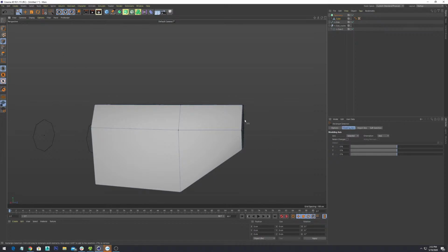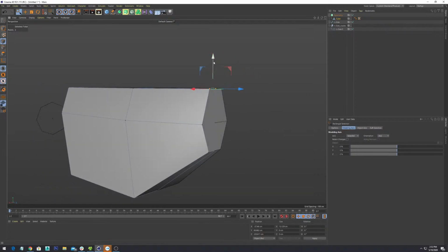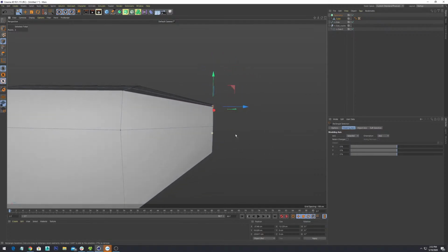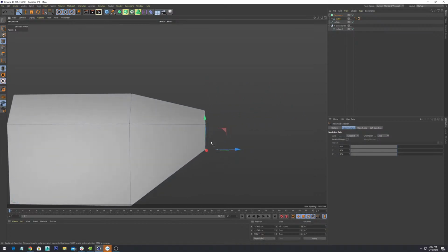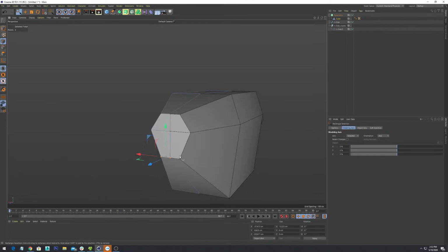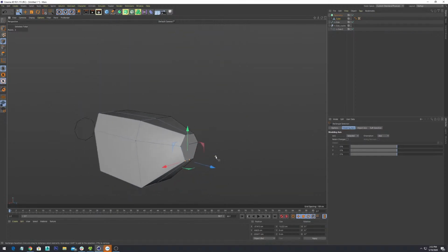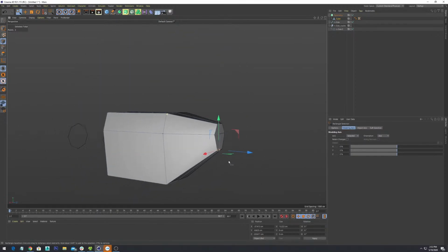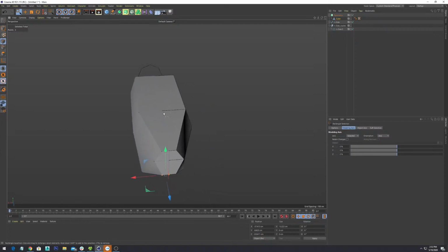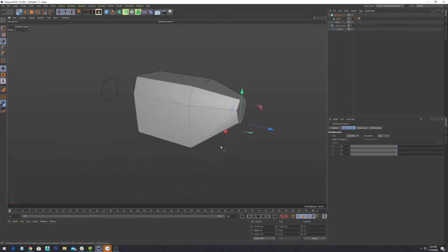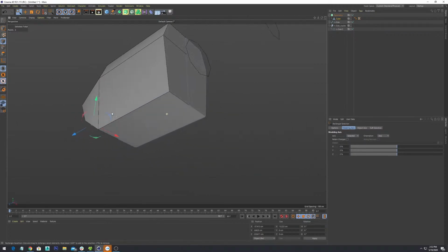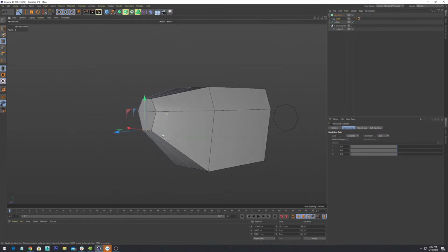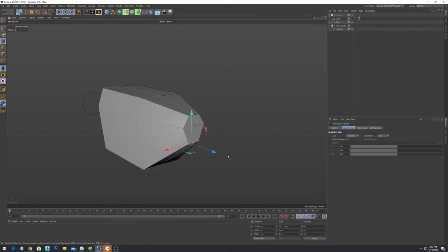Not having to toggle that selection set is the worst part about the program so far. Yeah, it's a really big pain.